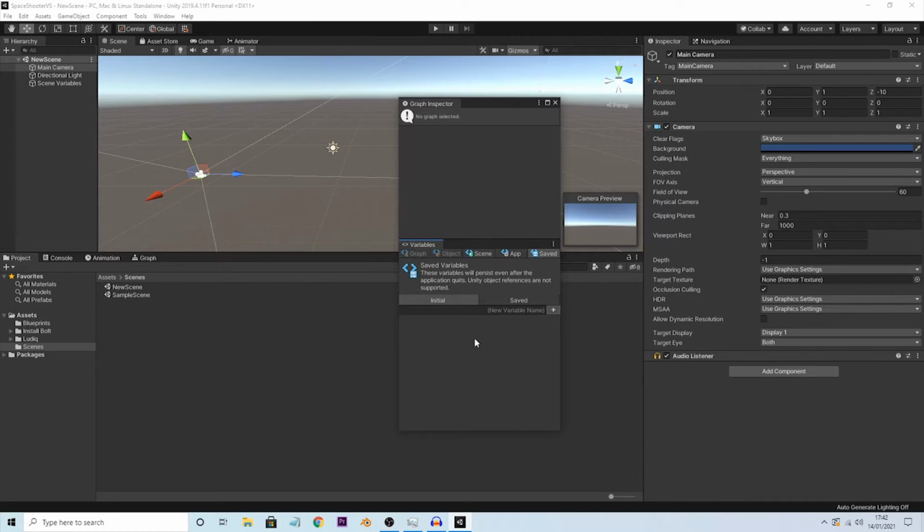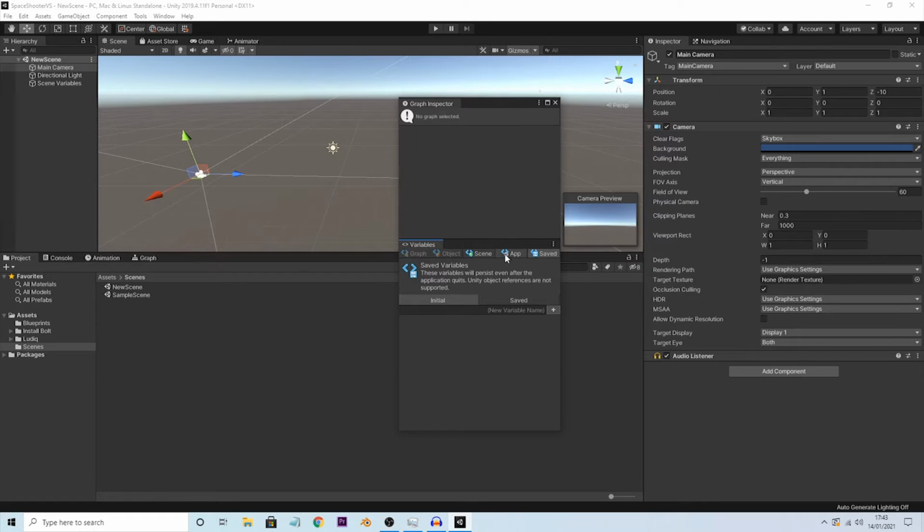I might do that in a future video, but player prefs is a way to save your data once your game is closed and you reopen it, your data will still be there. I can't really do an example because the saved variables will be here no matter what I do because it's saved throughout the entire game.